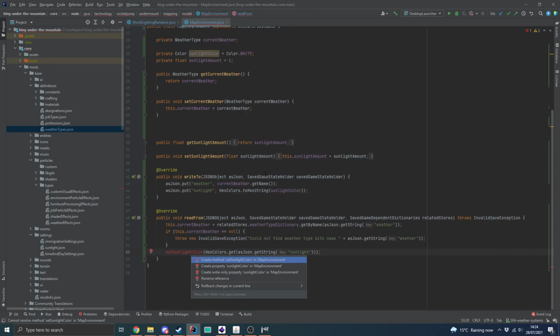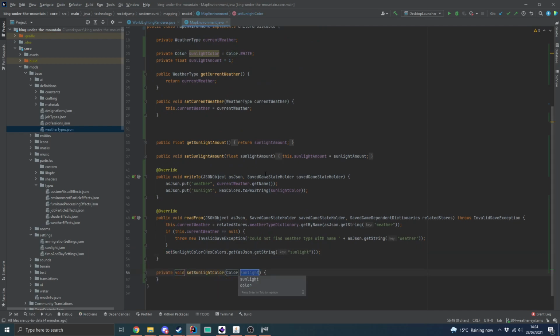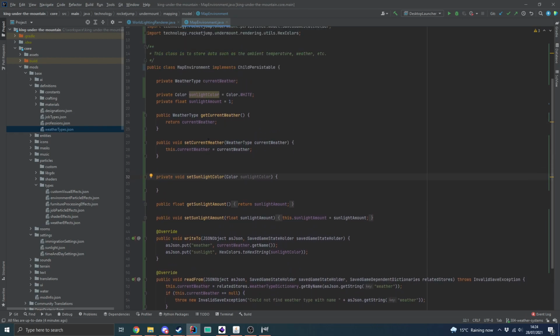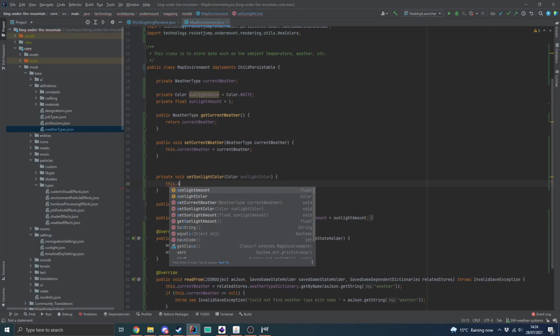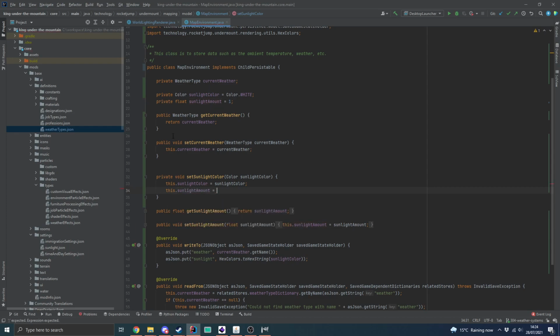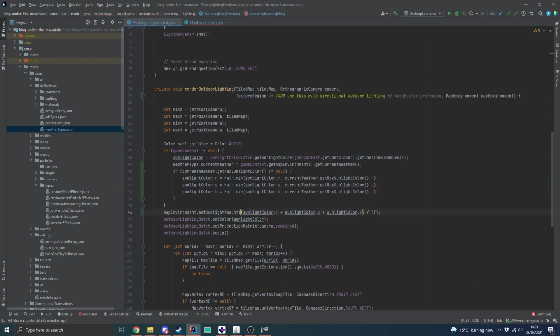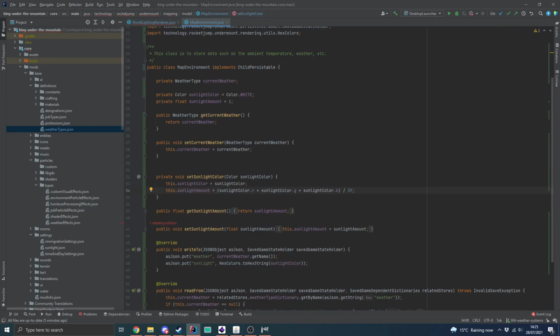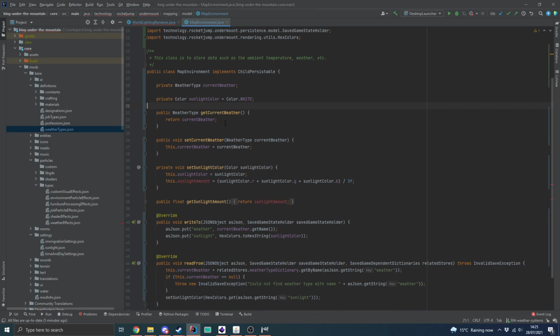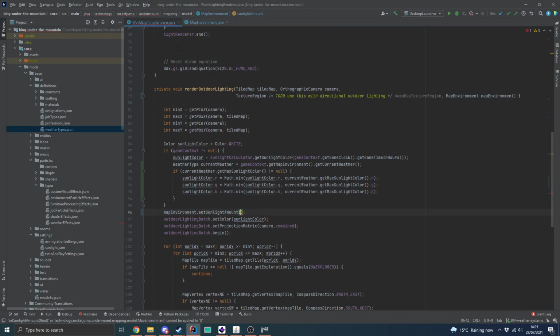Why can't I create that? So that can shift there.